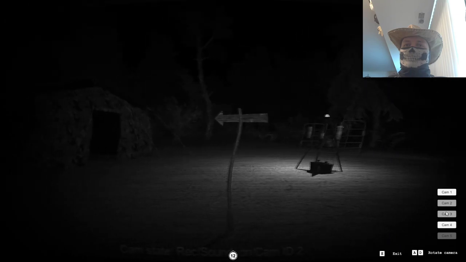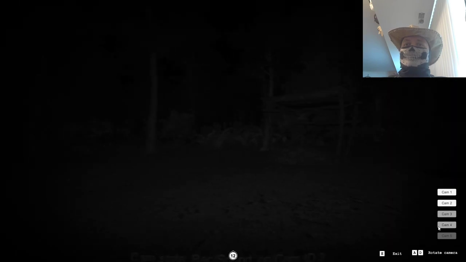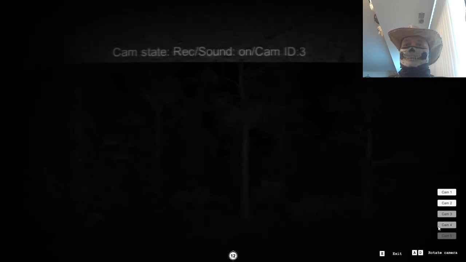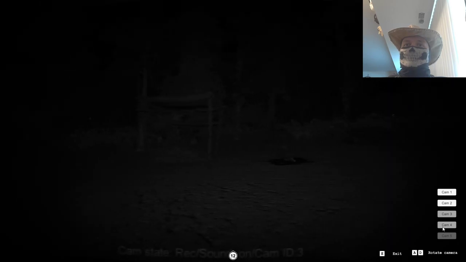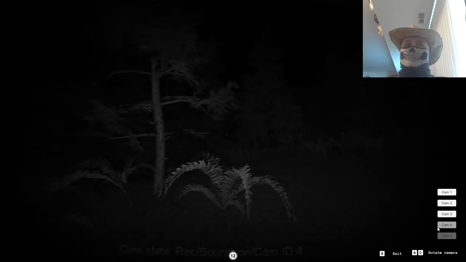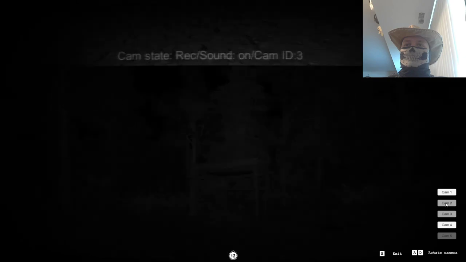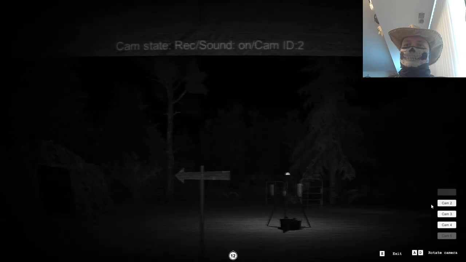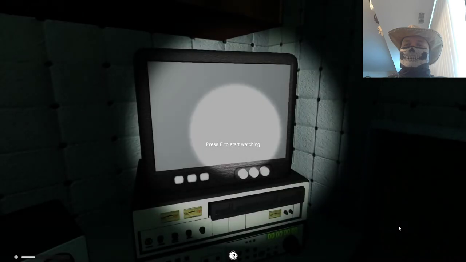Okay, two. I think he's gonna come for us tonight. I don't think he's gonna wait. I think he's gonna get very aggressive here and come straight toward the trailer. See, he killed that pig. So two different pig blinds. So he likes the areas here where the feeding stations are. So if you do end up getting this game after seeing this Let's Play, just be aware those seem to be hotbed areas for him.